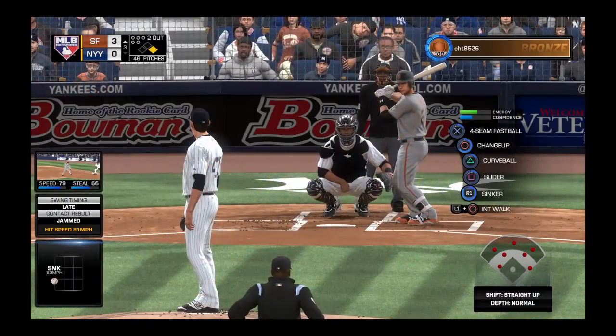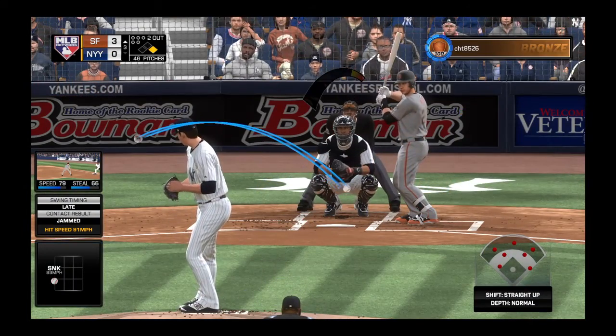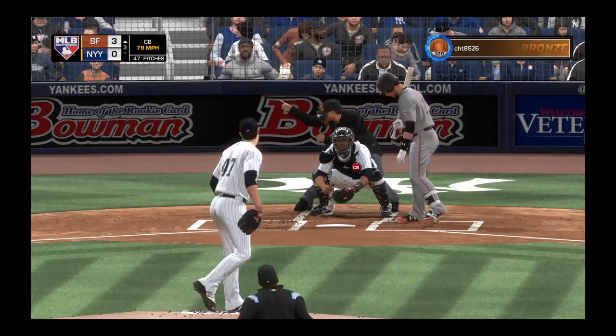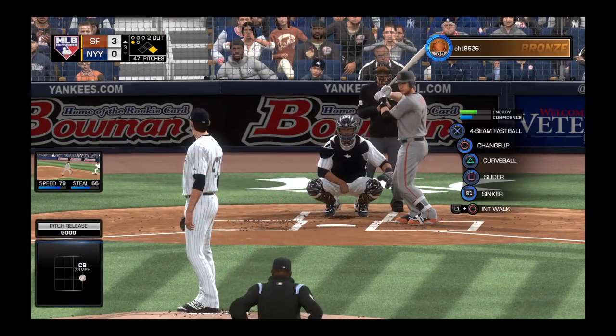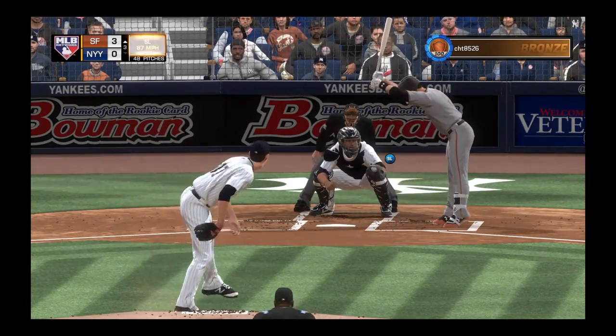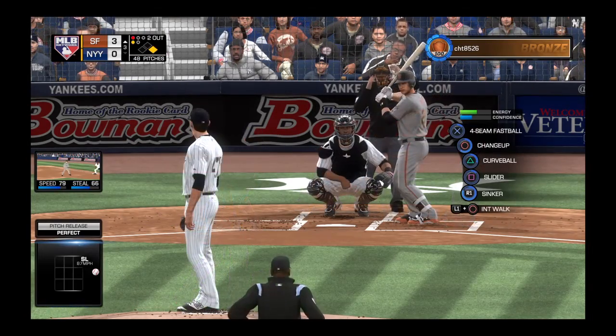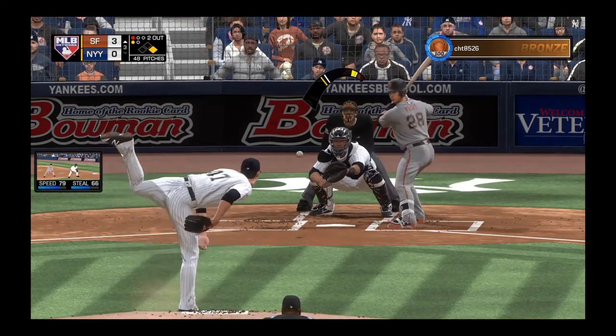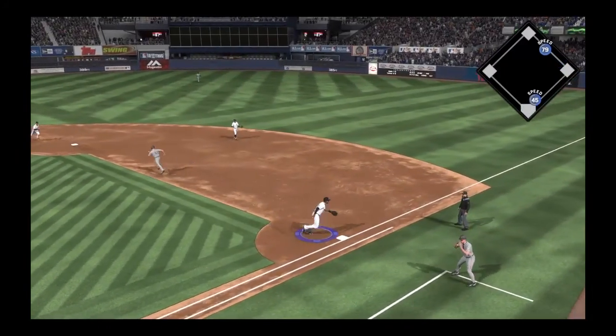Stepping in and ready for another shot, Buster Posey. He got on top of one and was a ground out victim last time. Curveball looked at here for strike 1. That's pretty good break right there, breaking all the way across the zone. Now it's a little dangerous. He gets to see that ball a long time, but man, that's a nasty snapdragon hook right there. A shot down the first baseline.